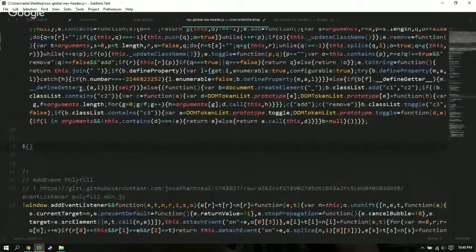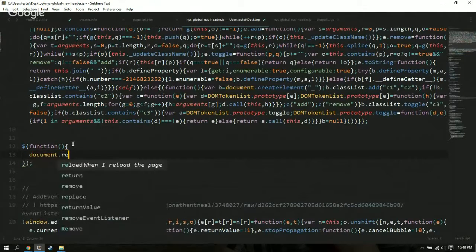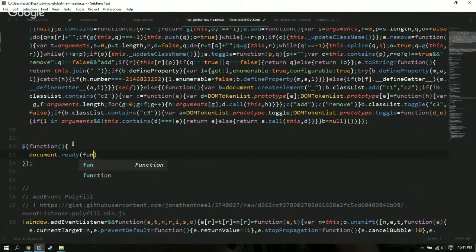The $, this little jQuery document ready. So this is basically like typing document.ready function. What this does is this waits for DOM ready. So this is a shortcut for that.